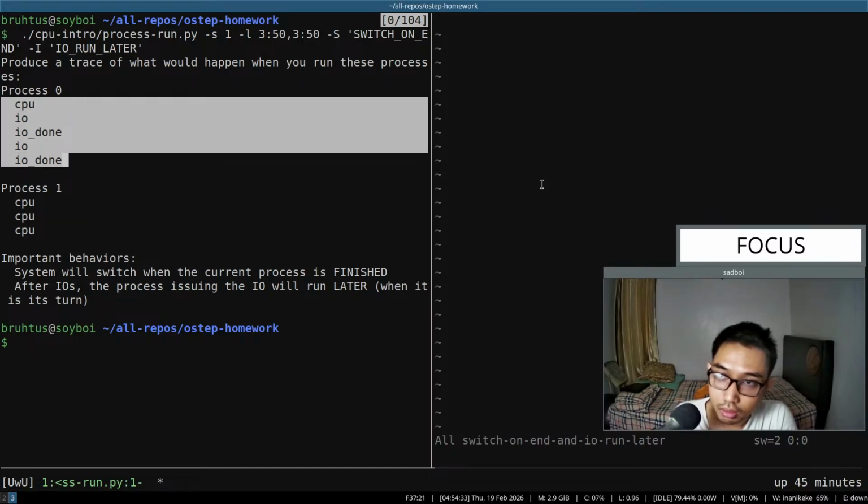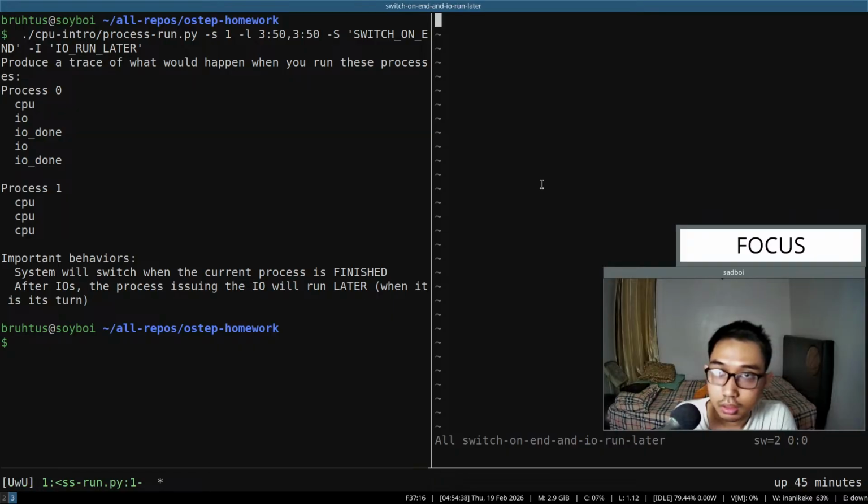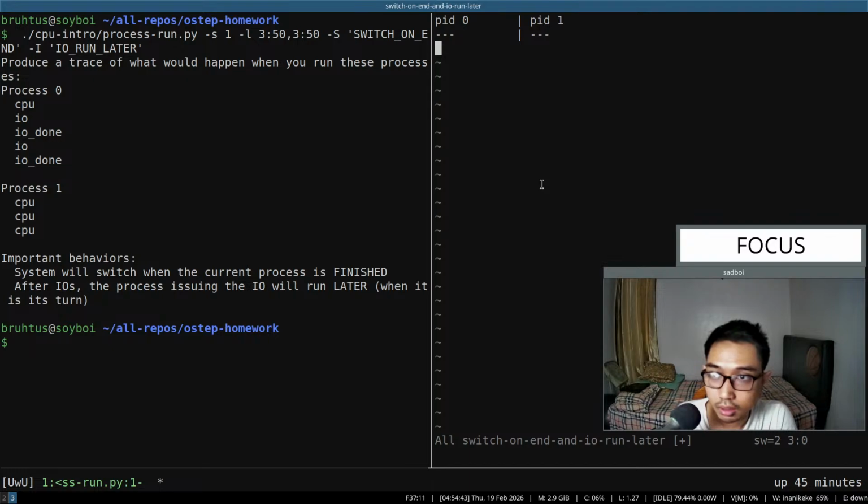I mean, if you're doing something like this, well, let's find out. And CPU, and then IO, input output, right? This one is block, and CPU, okay, done.